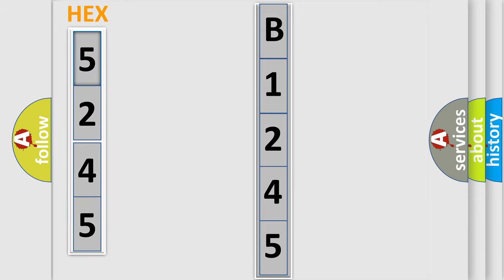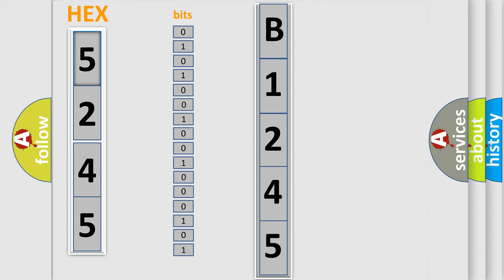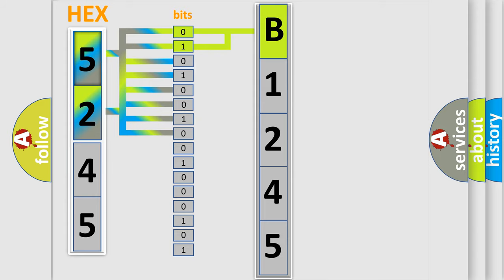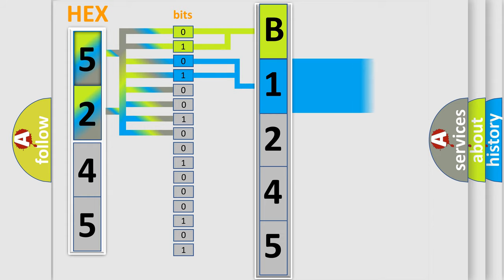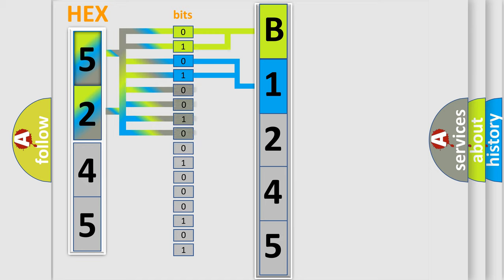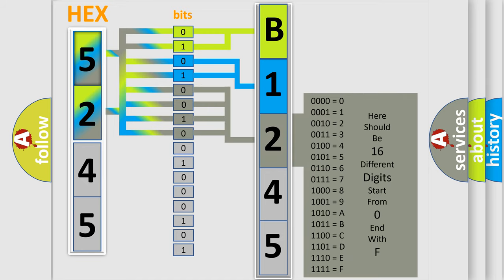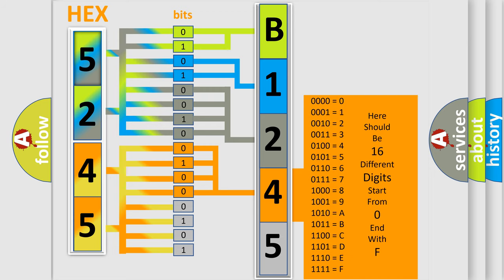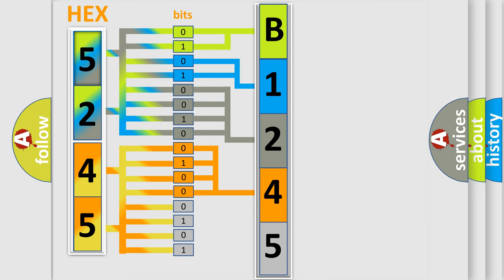The error code is split into two bytes consisting of 16 bits. One bit is the basic unit that each computer works with. The bit has two logical states: zero, low level, and one, high level. By combining the first two bits, the basic character of the error code is expressed. The next two bits determine the second character. The last bits of the first byte define the third character of the code. The second byte is composed of a combination of eight bits — the first four bits determine the fourth character, and the last four bits define the fifth character.